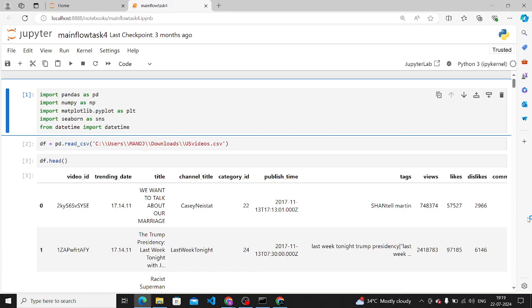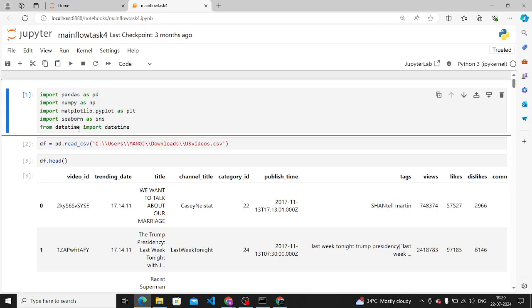Now your first task in this is to import the necessary libraries into your Jupyter notebook. First you have to import the Pandas library, which you know is the basic library for data handling. Then comes the NumPy library, which is for handling numeric data types. Then comes the matplotlib.pyplot library, which is used for plotting different kinds of charts and plots. Then comes the Seaborn library, which is the advanced library for plotting and contains advanced forms of plots and charts.